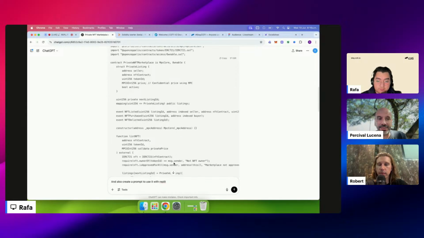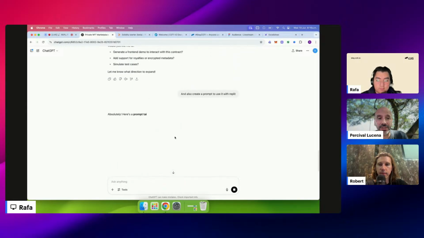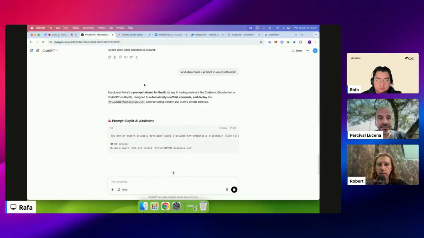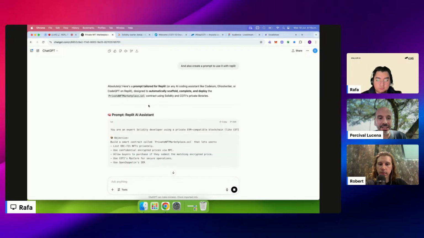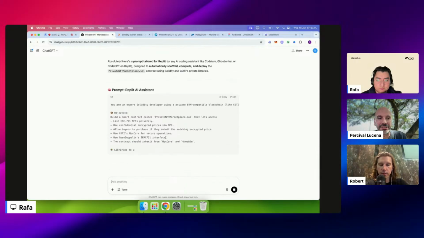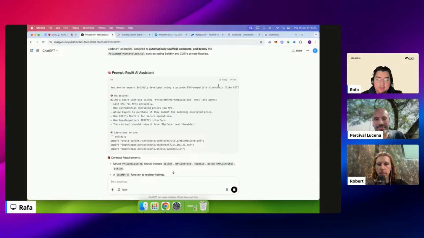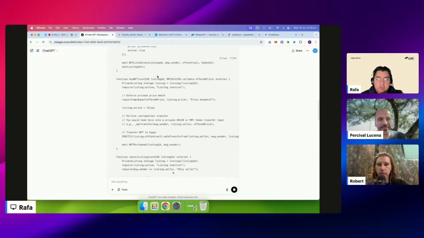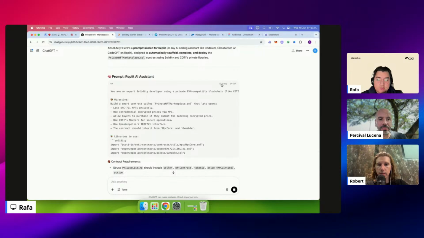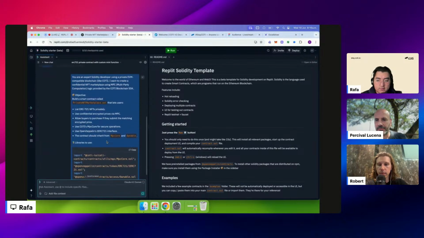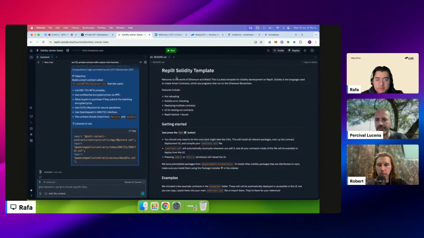Good point. Yeah, we can see that it's trying, maybe not right, but it's trying to keep the price of the NFT private, but the ownership is public, right? So that's what ChatGPT has created for us, and we need to validate the smart contract to make sure it's gonna work or not. Yeah, exactly. So okay, we retrieved these results of this smart contract, but let's copy this prompt and let's start using it with Repl.it just to see what is the result here.